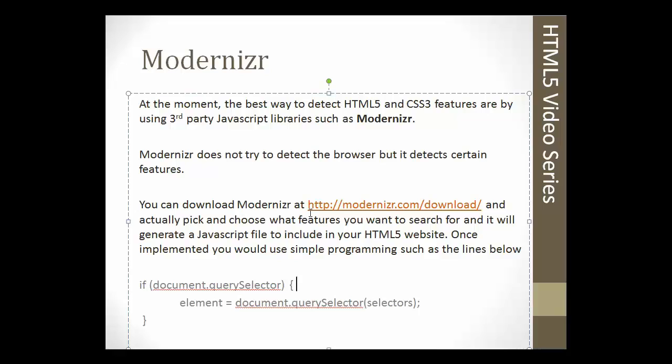You can download Modernizr for free. It's open source at modernizr.com/download. And it actually is a page where you can pick and choose which properties and objects you'd want to check for. So if you only wanted to check for, say, canvas or any kind of CSS3 property or selector, you could do that, and it would lighten up your code a little. So Modernizr is definitely, in my opinion, the best, but there's also other JavaScript libraries that you can use for feature detection.